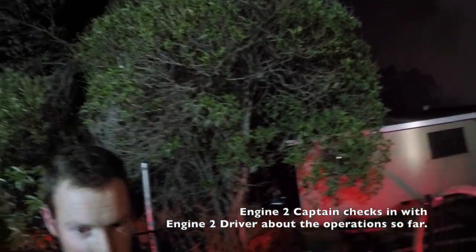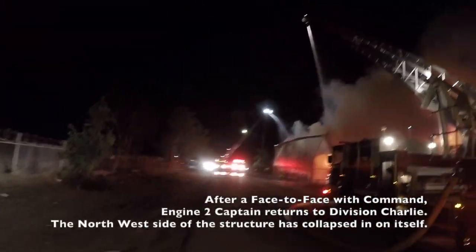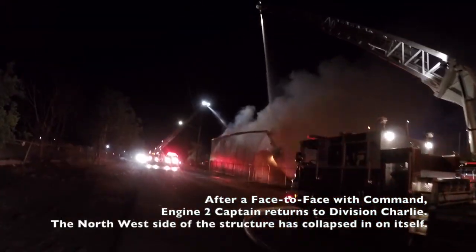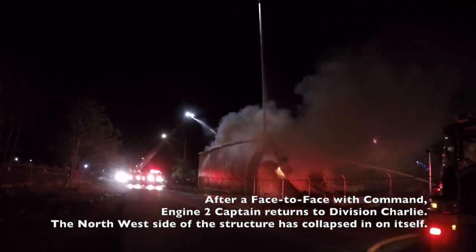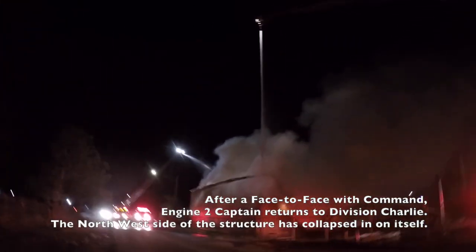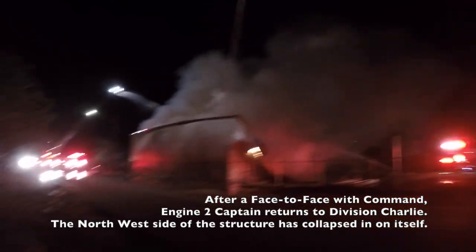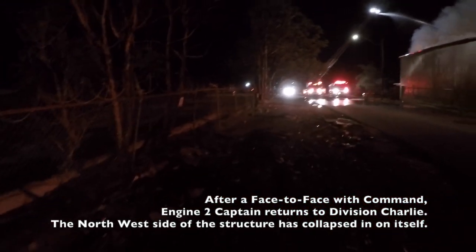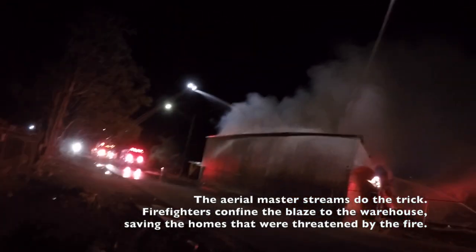It looks better than it did 5 minutes ago. Command, we're 20 minutes in. Command, copy. Division Charlie, Engine 3. Go ahead, Engine 3. Fire progress has been stopped to the south in the alley. Might need some hand lines off Myrtle to knock down the fence and debris in the backyard is on fire. Command copy.